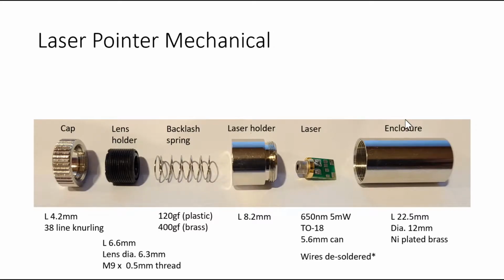Alright, so today we're going to be talking about the laser pointer in more detail. The laser pointer fully disassembled looks more or less like this. It has a laser in a TO-CAN package right here, and the TO-CAN package is directly soldered onto a printed circuit board right here. This PCB has its wiring desoldered for illustration purposes.